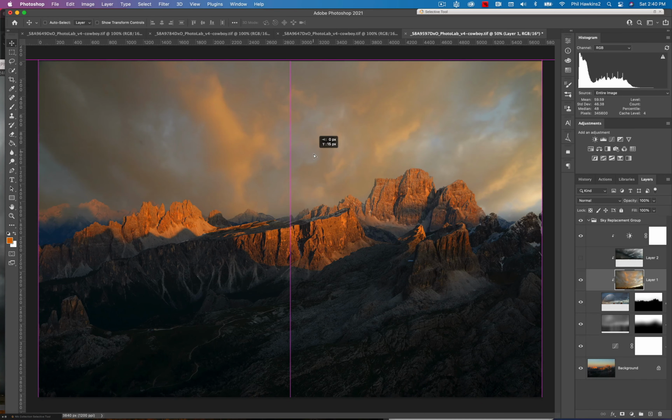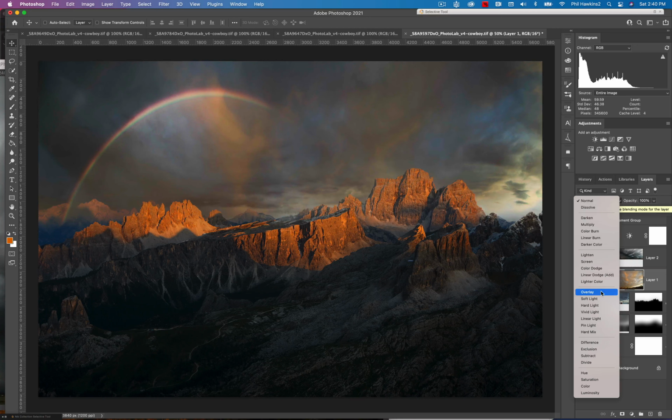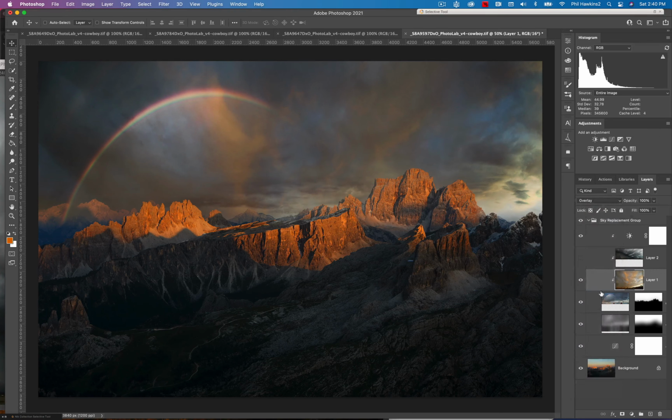Let's put it right there, just like that. Now we're going to come to the blend modes and go all the way down to overlay, just like that. Now look at how these two images combine with each other. Now the opacity is at 100%. If you want to decrease the influence of that other image, you reduce the opacity. If you want to increase the presence, then increase the opacity, obviously to a maximum of 100%.